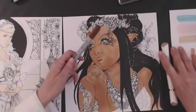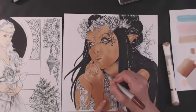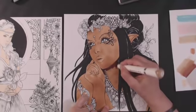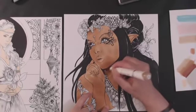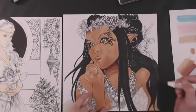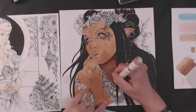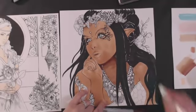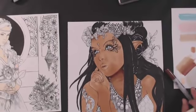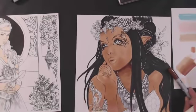Okay, so let's see. Let's try on our neck first. Because, again, I can do this with pencil. It doesn't have to be shaded with Copics. But I'm going to try a little bit. Let's put a little bit on our neck here. And then go... It's a little tough to blend that. Just saying. I think I probably would do better with pencil, rather than all Copics or all marker. See what I mean, Vern? So I think I'll go with pencil. All right, well, anyway, that's just a base coat, you know.